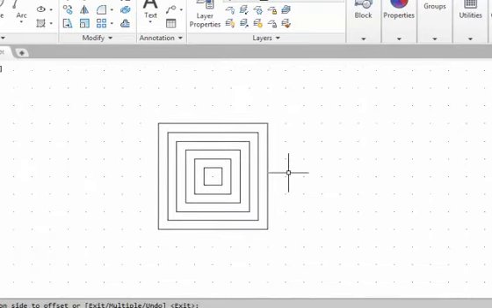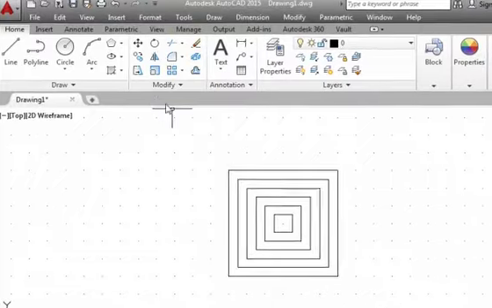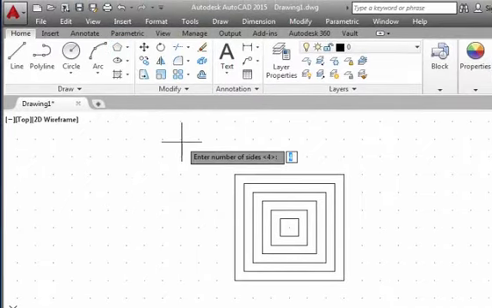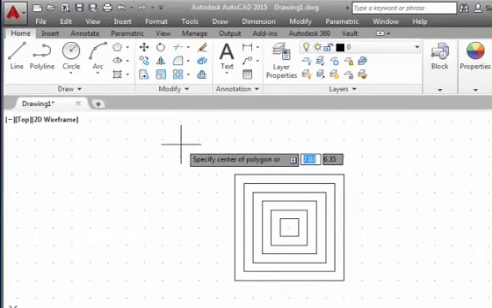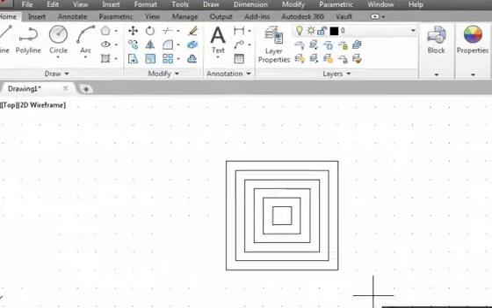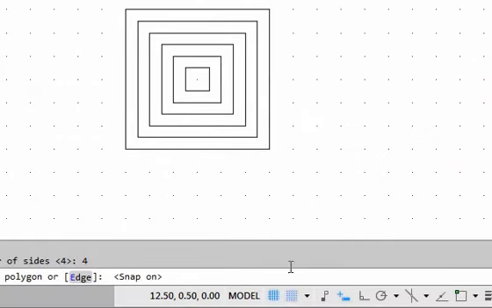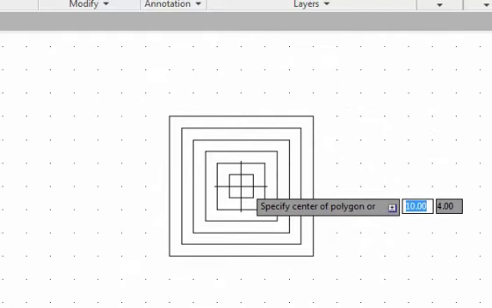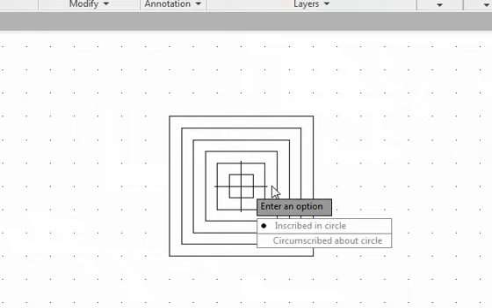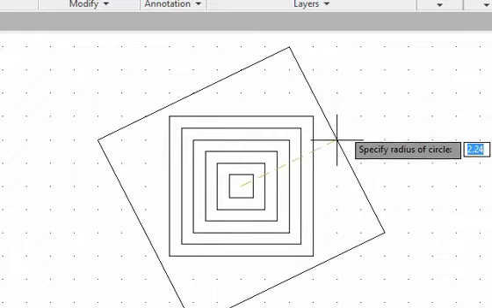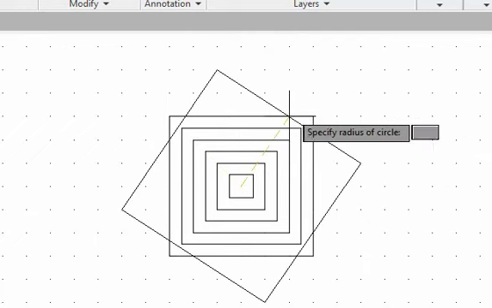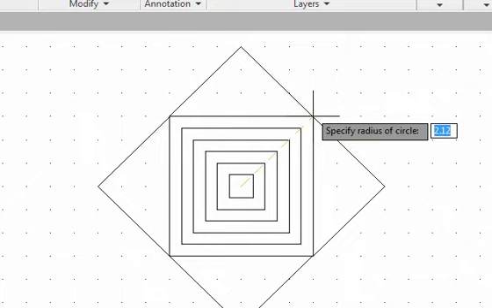Next, we'll create the polygon that's rotated and passes through the corner of the first square we created. Activate the Polygon command. We still want to have a 4-sided shape. This time we will use the center of the polygon option. In the status toolbar, switch on the snap option so we can snap more easily. Click on the center of the squares we have created. We need to choose a creation option for the polygon, whether we want to identify the polygon as inscribed in circle or circumscribed about circle. Choose the circumscribed option. Now we can snap to the corners of the outside square. This assures the polygon is rotated and passes through the four corners of the first square we created.